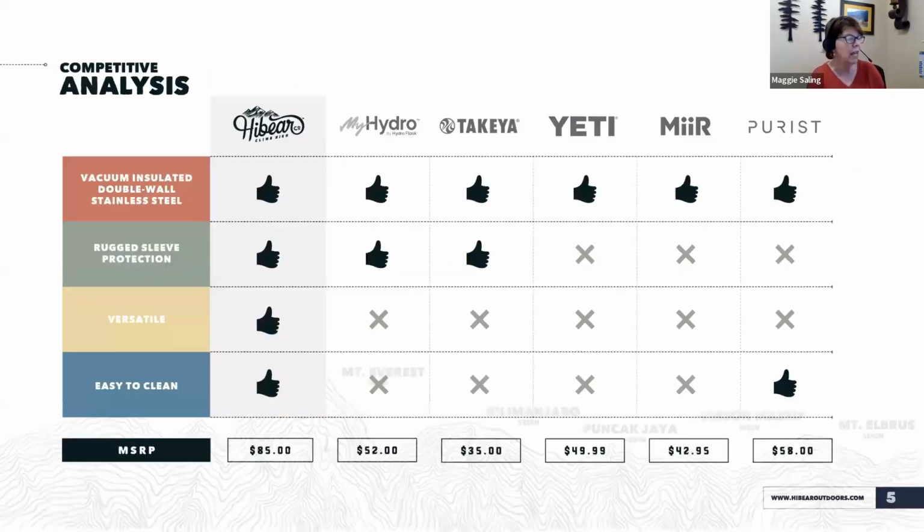Okay, now once again, we have something from High Bear. And so High Bear put this as a rack up. They have their features first. As you craft your competitor slide, you're going to make sure that the features that you're bringing up are features that you excel in. You're not going to bring up a feature that you're poor in. And then he lists the several different competitors they have, and then they discuss the price point.